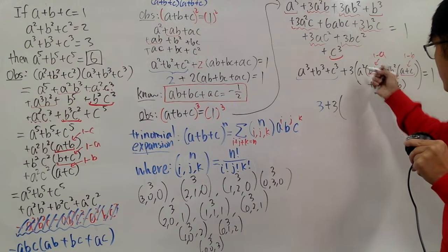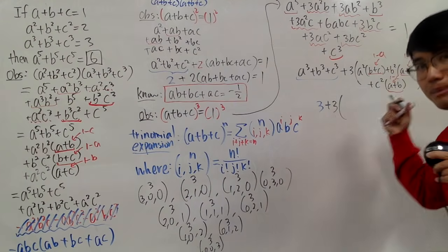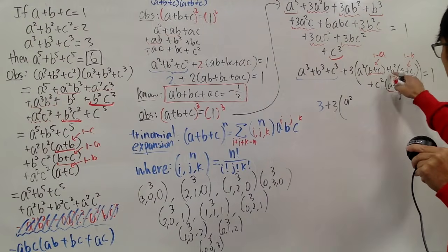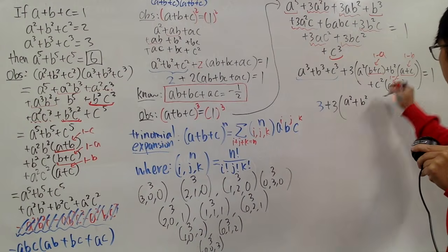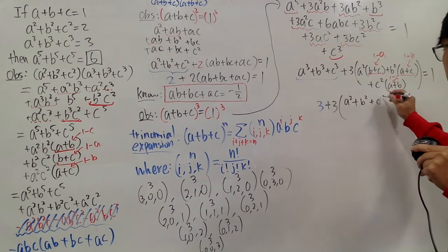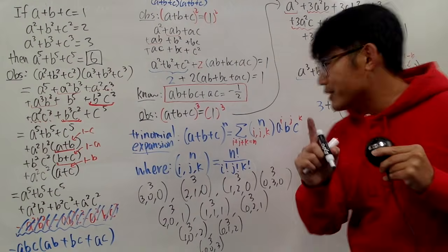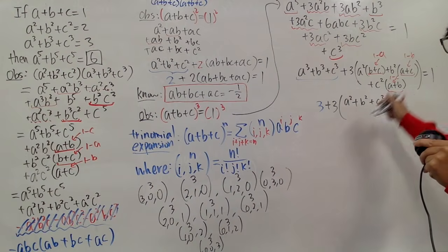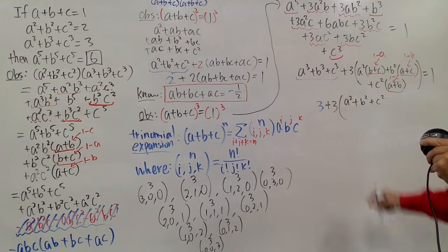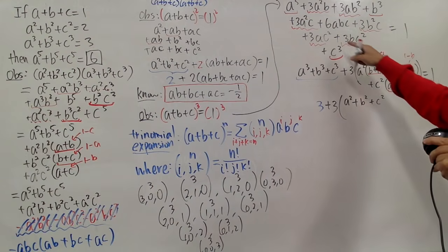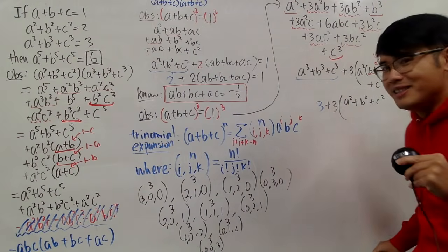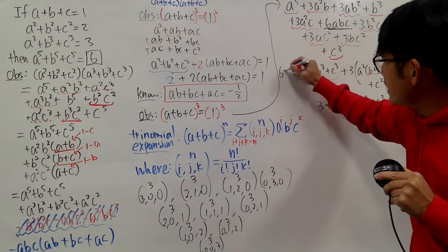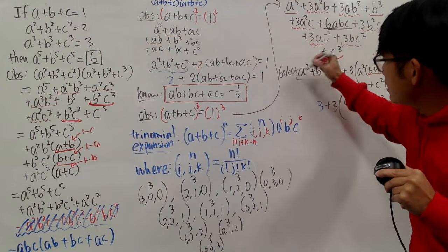Okay, we have the a square. Let's do the first part in black. We have the a square right here, right? A square, and then plus b square, and then plus c square, of course. Hey, we should have the abc somewhere, right? Where's the abc though? Oh yeah, I forgot to write down 6abc, sorry. And let me just put that all the way in the front. This right here, it's plus 6abc.